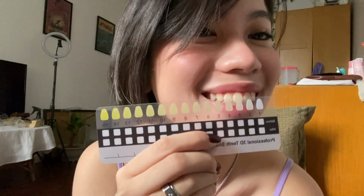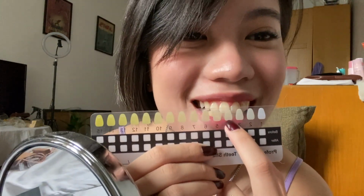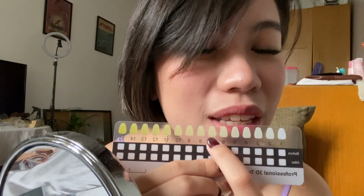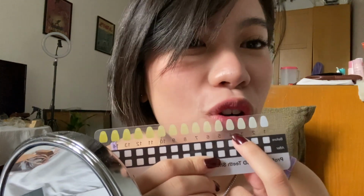Okay, so finally I'm done trying out the whitening kit. So I tried it for 4 days in total. So the first day, if you guys can remember, yung shade ng teeth ko, it was at 7 here sa teeth shade chart. But upon checking, I think nag 4 or 3 na siya. Can you guys tell? So this is 4. And this is 3. Siguro mga 4. And it was 7 the other night. And it jumped to 4 shades after 4 days.